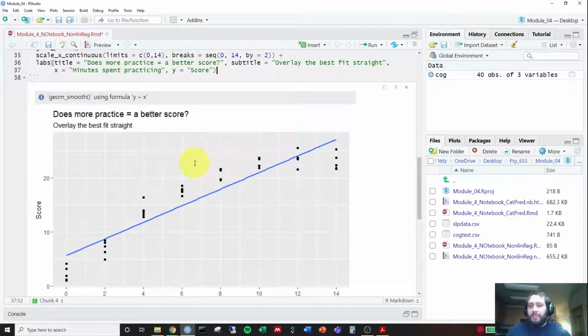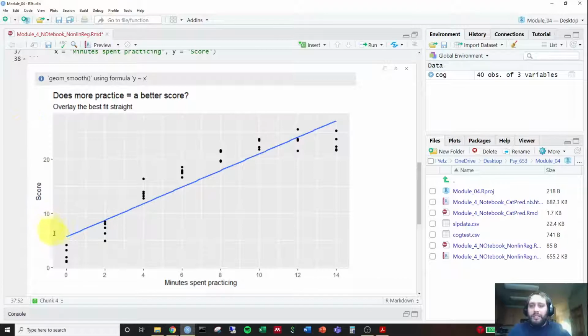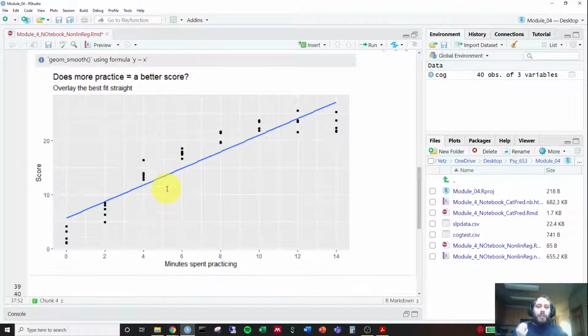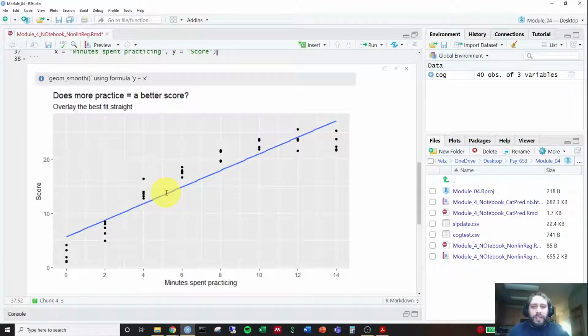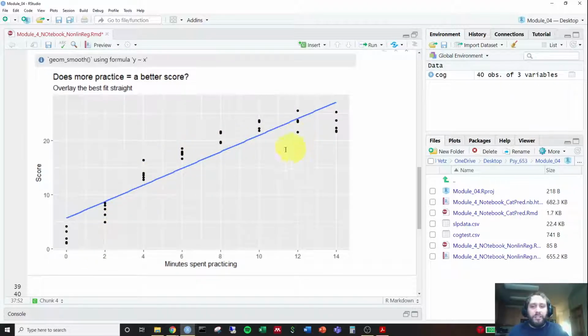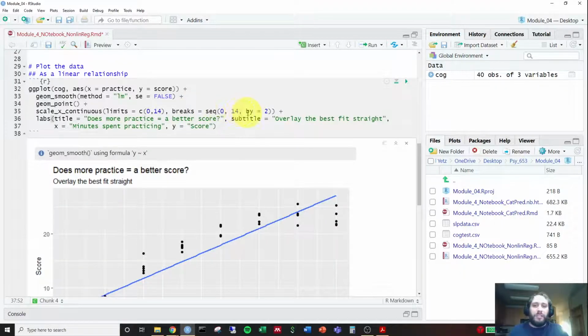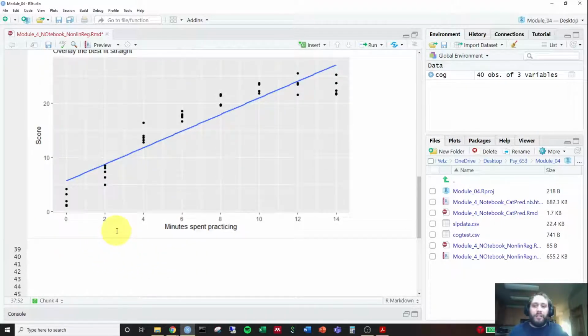So as you can see, we created a new ggplot. It just is going to run a straight line. Now we're saying to ourselves, does this best fit the data? We can see that it does an okay job, but what we really want to say is, would a quadratic line fit it better? So one with a curve associated with it, would that fit it better? And as you can see, 0, 2, 4, 6, 8, 10, 12, that's what that sequencing 0 to 14 by equals 2 did. It separated this out by 2 so that it gives me the scaling.